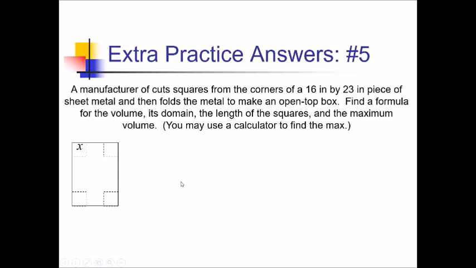And since volume is length times width times height, I want to also express the length and the width in terms of x. Now, the length was initially 16, but when I took out these two x squares, I lost 2x from that. So I now have 16 minus 2x for the length when I fold up this side. And over here, I now have 23 minus 2x because we have another 2x of length that we lost over there. So volume in general, we have length times width times height. So in this case, that's going to be 16 minus 2x times 23 minus 2x times this height that we said was x.